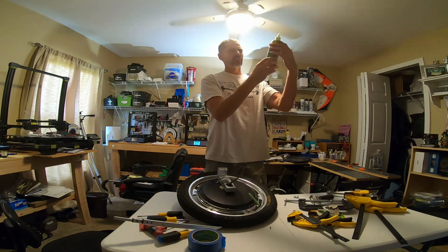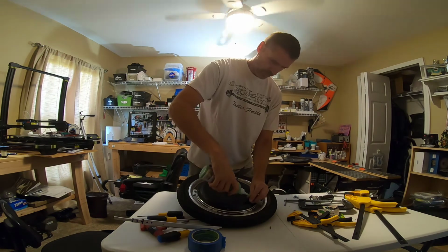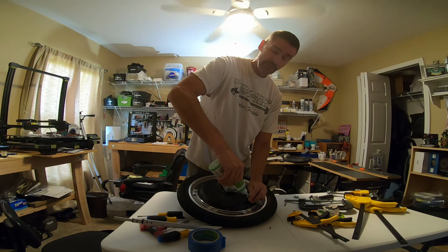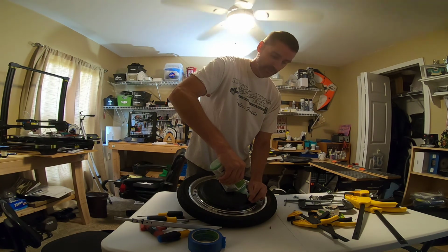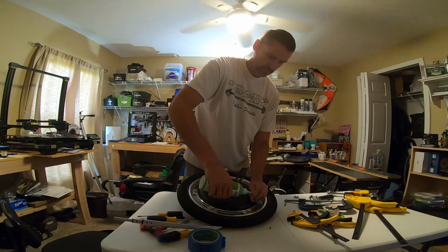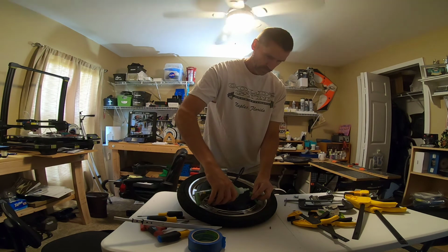It's kind of hard to see how much you've actually put in. Definitely goes in a lot better this way. When I tried to do this before, I stupidly didn't realize that you had to remove the valve stem before trying to install slime. So yeah, it accomplished nothing. Okay, I gotta be almost half there. Okay, actually just a little bit more.